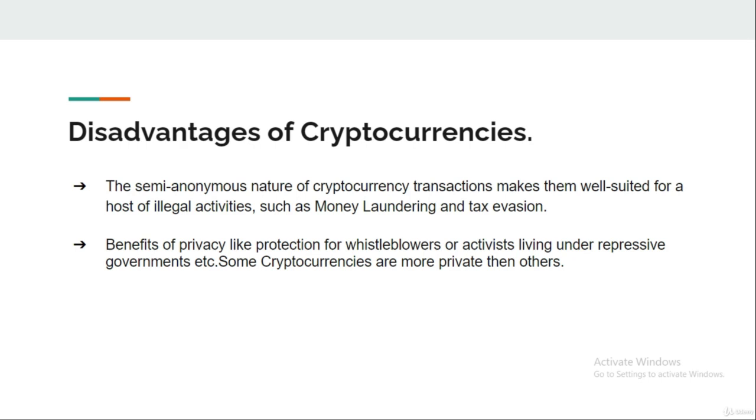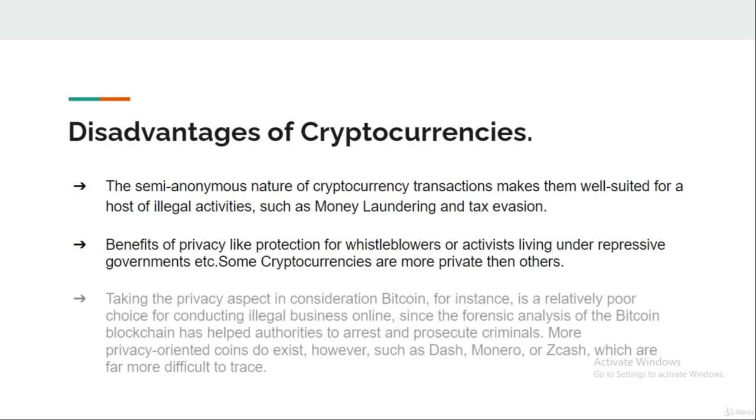Yeah, as we discussed earlier, cryptocurrencies provide more protection to people doing illegal stuff, like whistleblowers, for example. These people are responsible for leaking several secret and confidential data from a company they are working in to a competitor company for a sum of money, which is usually paid in cryptocurrencies. So this is one of the major disadvantages of cryptocurrencies as they protect the people implementing illegal stuff.